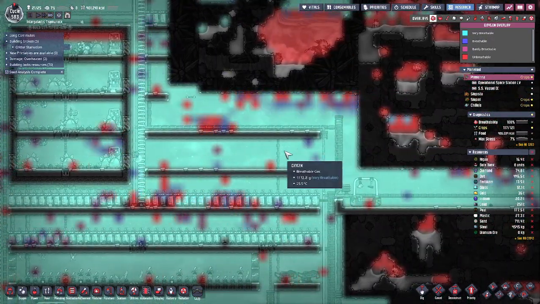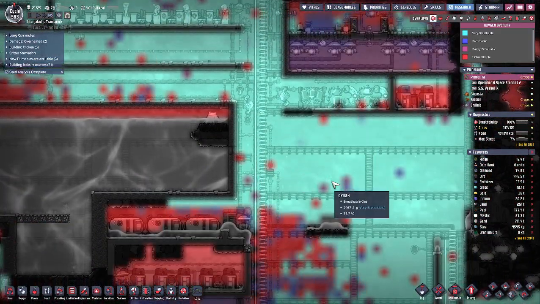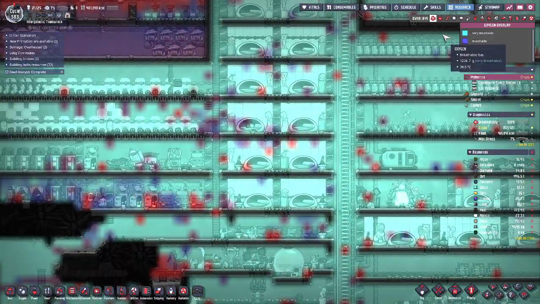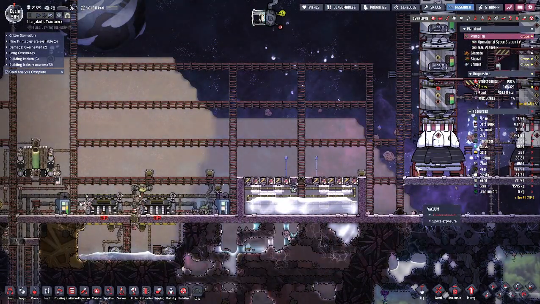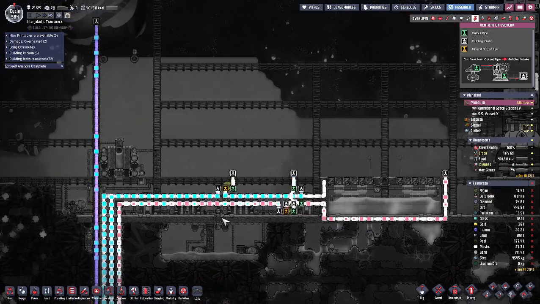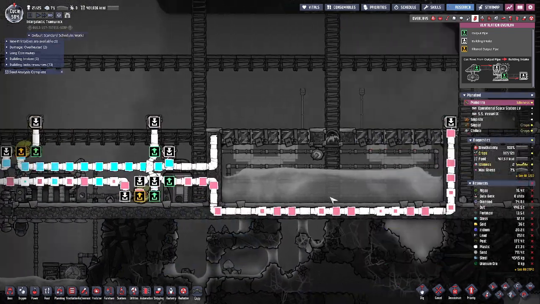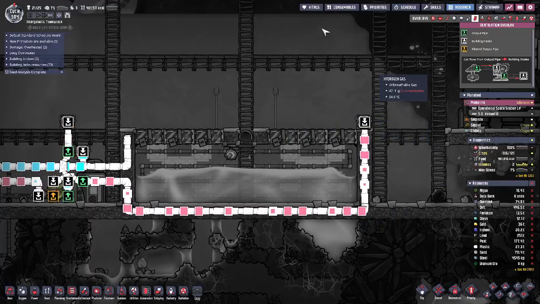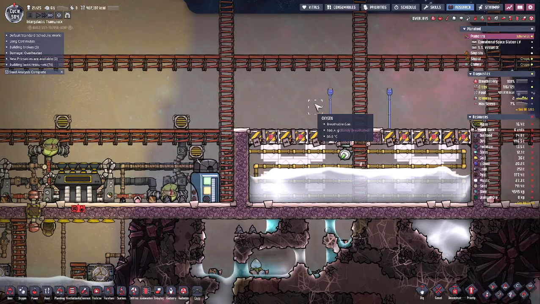Oxygen all in all, looking very nice. Don't set off a spark. And, yeah, this is all coming along really well. Oxygen is getting put through there. Just hydrogen is getting put through there. Great.